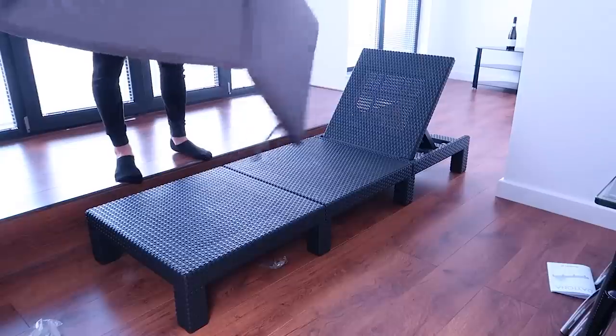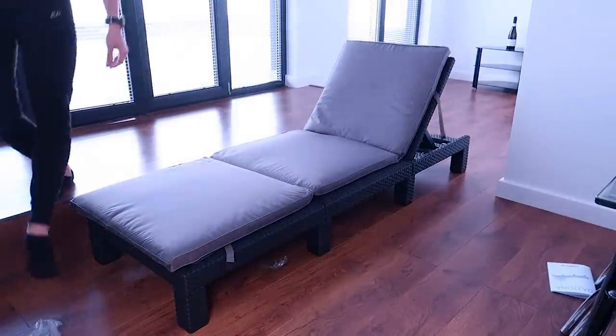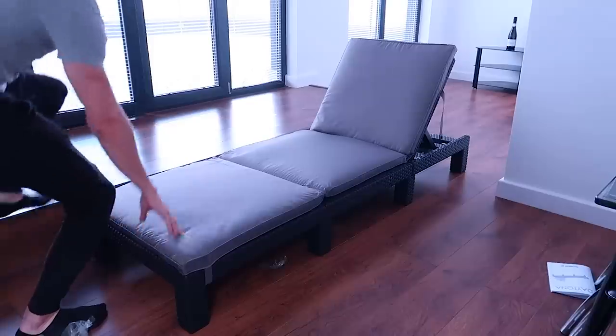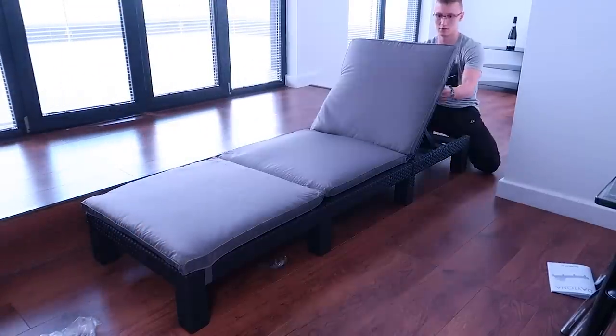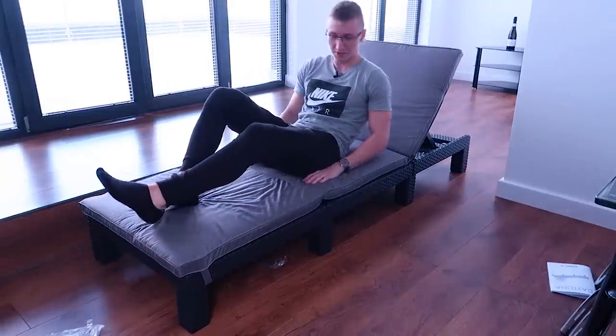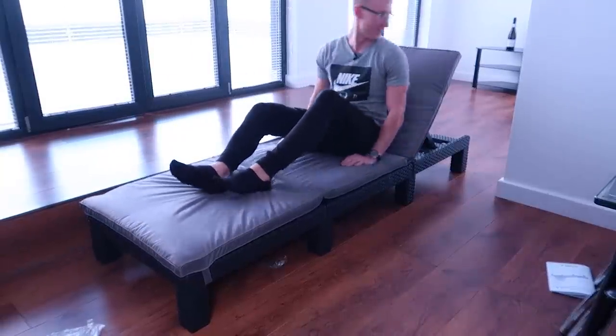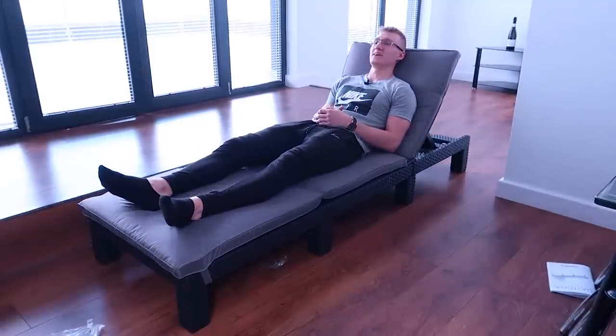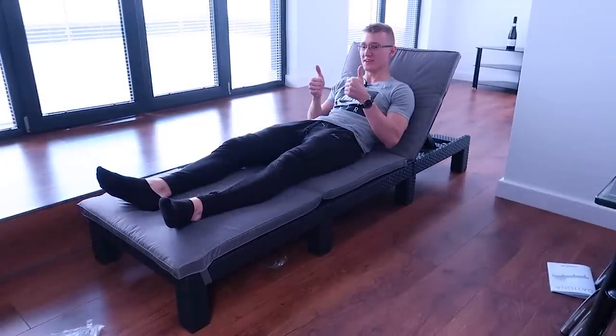How do you prevent this? I think you gotta put it like this, man. But it just does not want to attach. That should be okay now. Oh my God. I think we did it. I think now it's okay. Okay. Hopefully when we lay down now, you won't completely slide down. Okay, it's all good now. Job done.